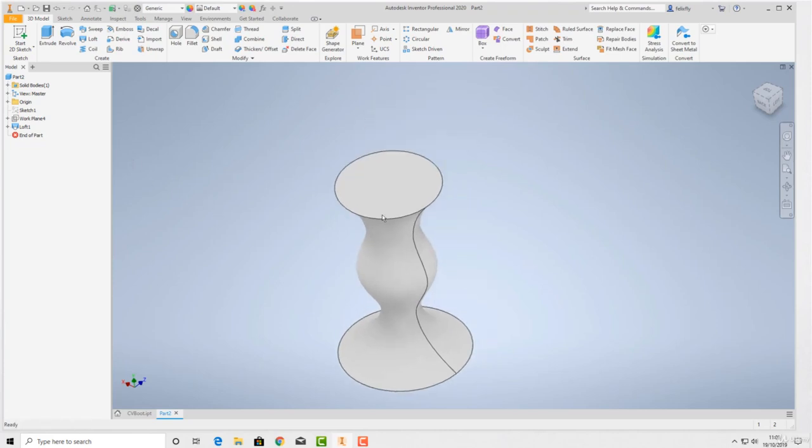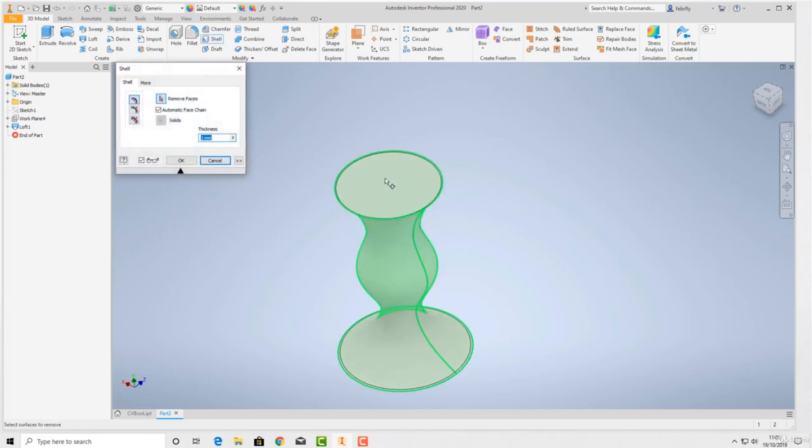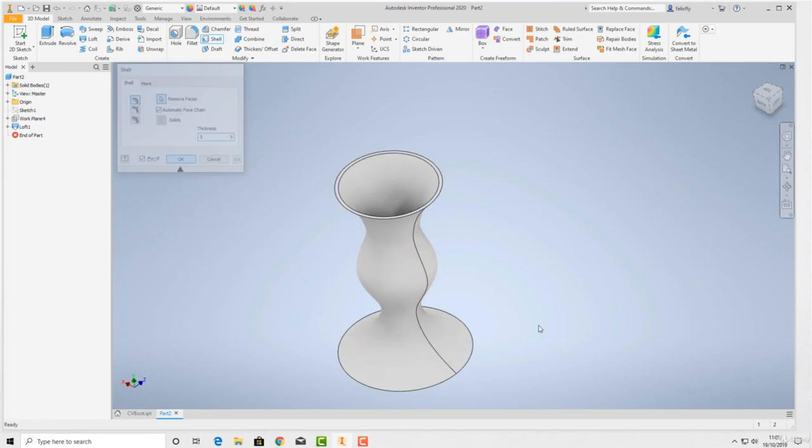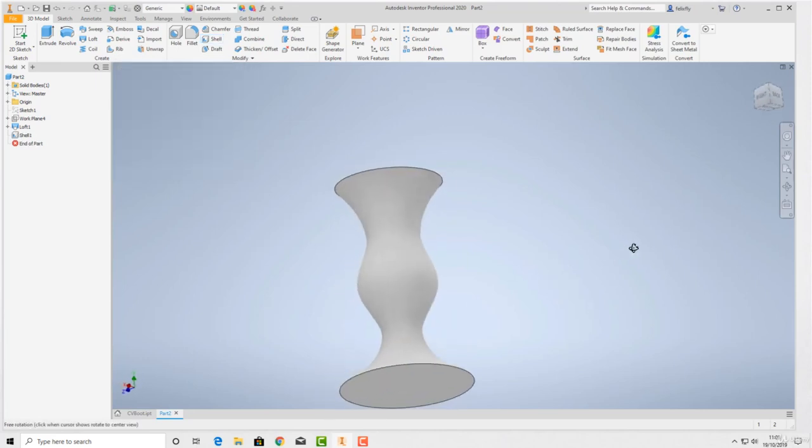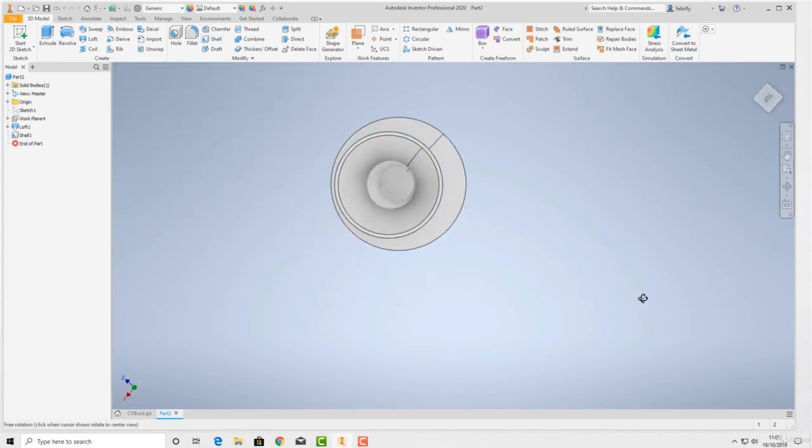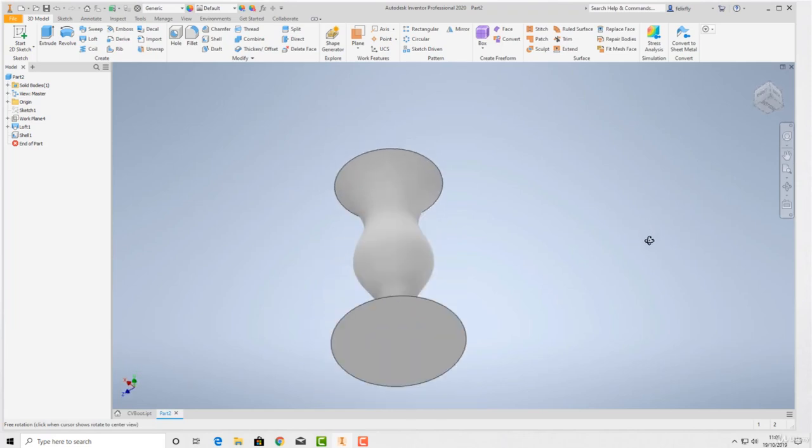Okay, so if this was to be a vase, we could use our shell command again and click that face. Let's make this 5mm again, and click that face. Okay, and there we go. We have a vase. Simple.